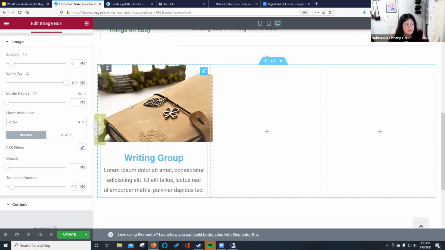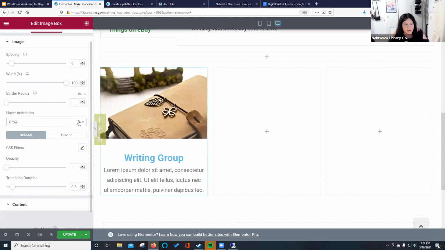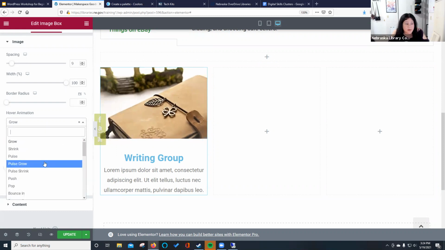And that's kind of like pinpointing that you are definitely interacting with that object, and that you're interacting with the object that you meant to interact with. So you might see this animation on a lot of different websites that you've gone to just to feature content or show it. I am never going to use that pulse grow again because that should come with a seizure warning or something.